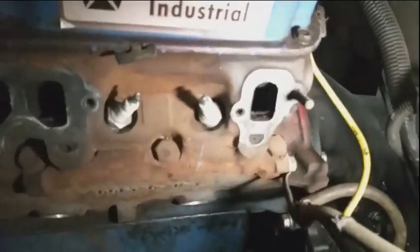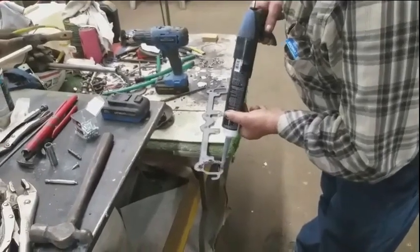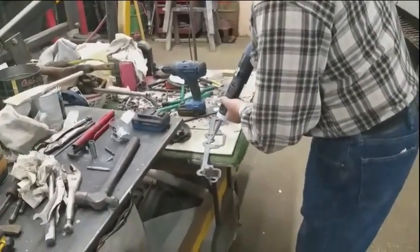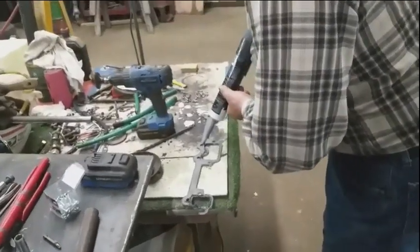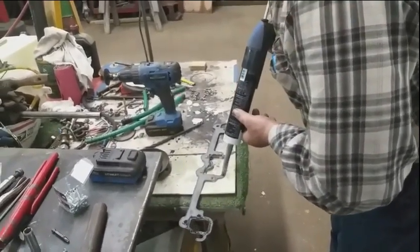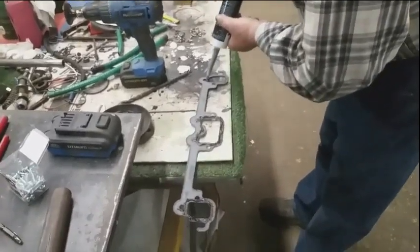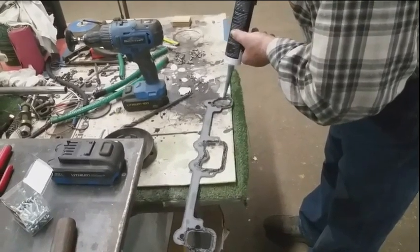It's ready for a gasket. How often do these have to be changed? They don't have to be changed until they burn out — sometimes they last years, like a lot of years. They're about $35 a set. Is this just good preventative maintenance? No — when you take the manifold off, they rip. There's no getting away from it; when you take the manifolds off, you have to change the gasket. Clean everything up and change the gasket. Shiny side out.